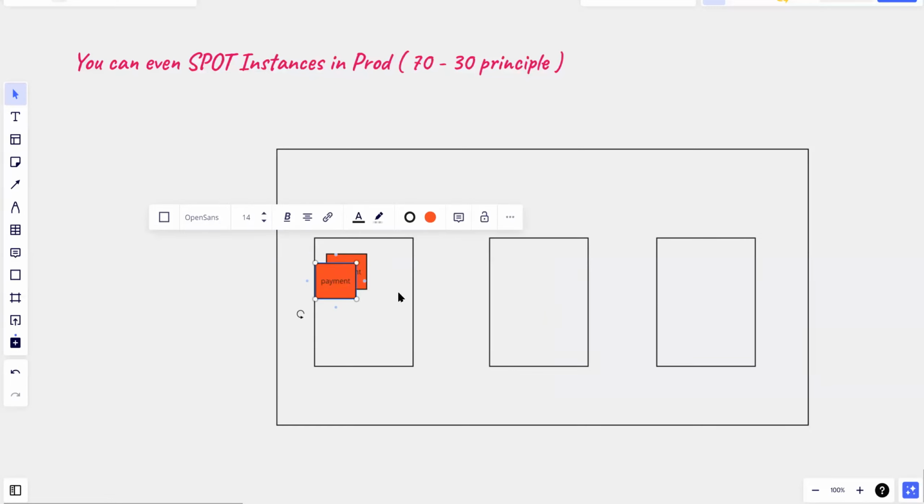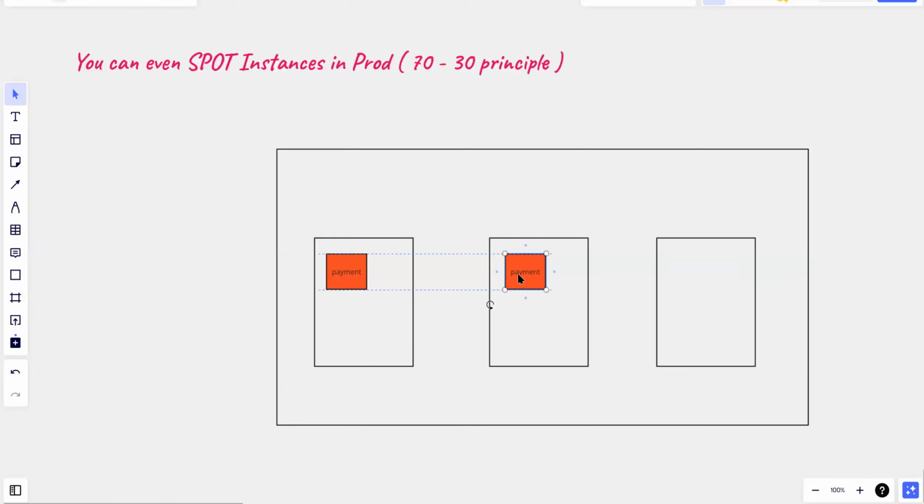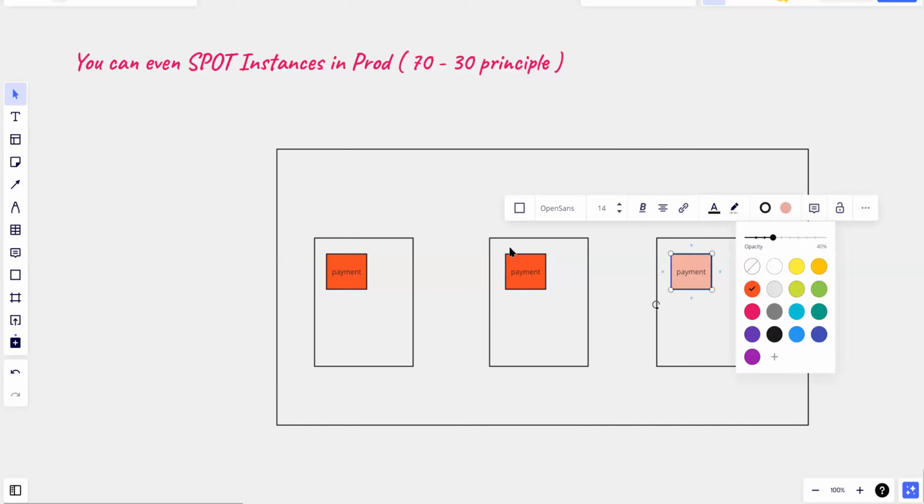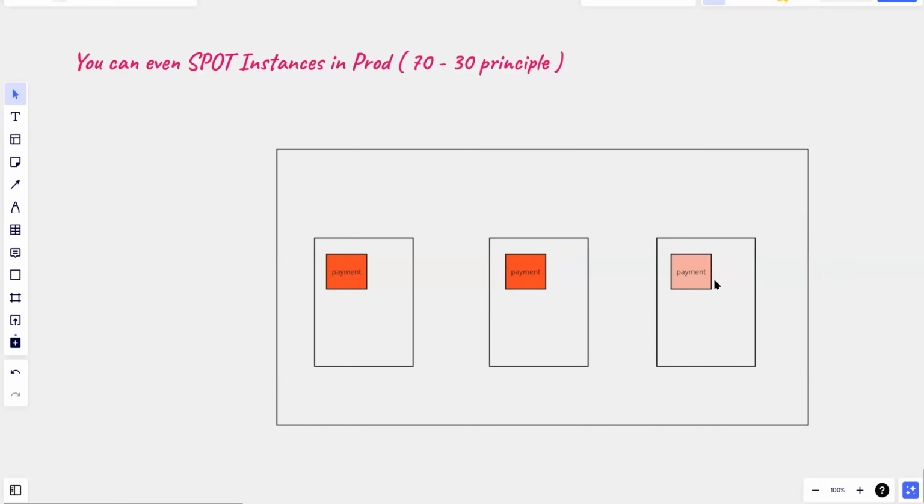This is also another payment application. And this is also another payment application. Now in this case, three copies of payment are running, right? You can make one of the applications spot. This way, even if Amazon terminates it at any point of time because of any reason, your payment application is still available. This is one way of dealing with things.